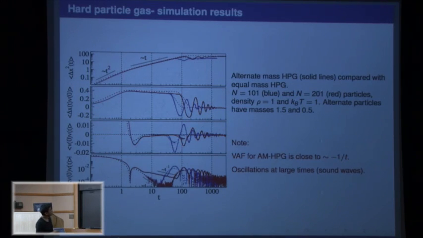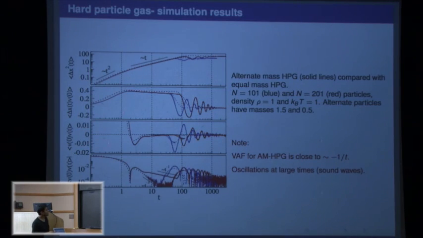Okay, so then if you take a derivative of this, you see something strange. The dotted line has saturated, but the solid line is actually going down. It seems to be very slowly going down as a function of time. So this is supposed to be the diffusion constant, right? If it has a finite diffusion constant, you expect it to saturate. If it goes down, it means it's going to be subdiffusive. So there's this difference that I'll discuss again.